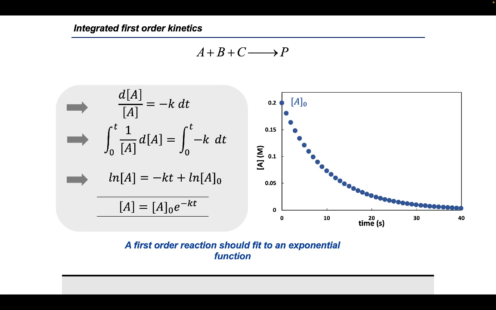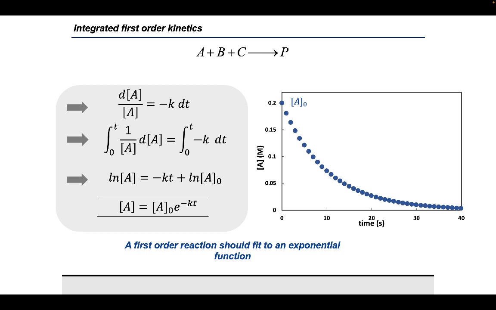So I have the mathematical treatment on the slide on the left here. And remember that we can treat the rate of a reaction as a change in the concentration of A, in this case, over time. So I've rearranged that equation such that the time component of the derivative appears on the right, whereas the concentration component appears on the left. Now what we can do is integrate both sides over all time, and then we're left with the following expression that shows the concentration of component A as a function of time t.